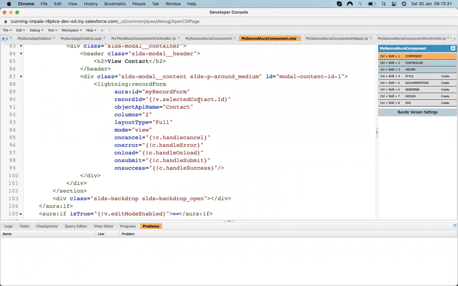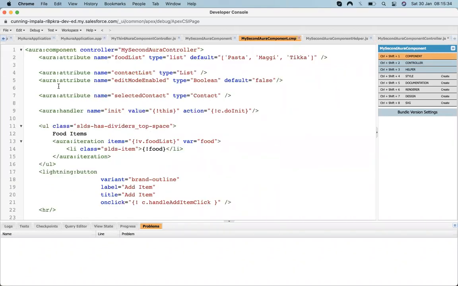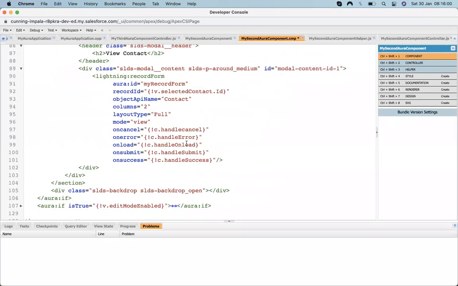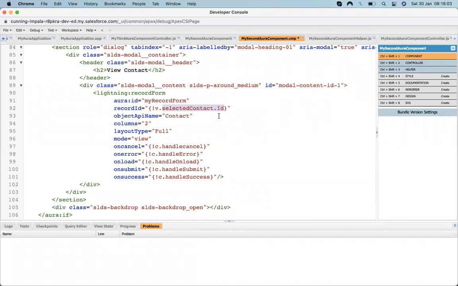So let's make a variable called selected contact ID, and the type will be string. Let's use that selected contact ID up here.